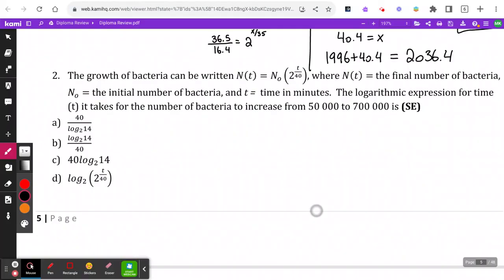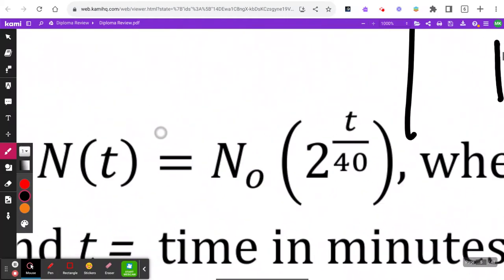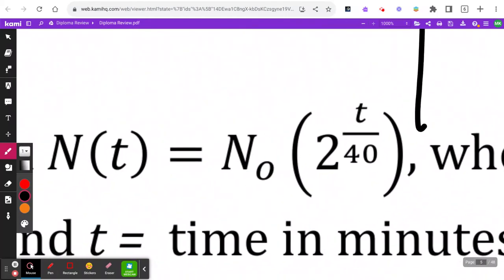Before we actually get into this, if we look at the equation, what does the N subscript naught mean? N naught usually means like an initial value. You see it in physics for like 0 time has passed. It's like you're starting.